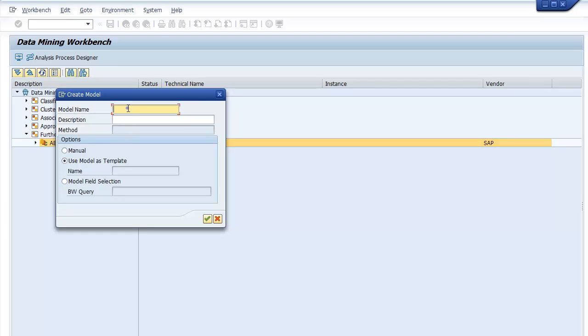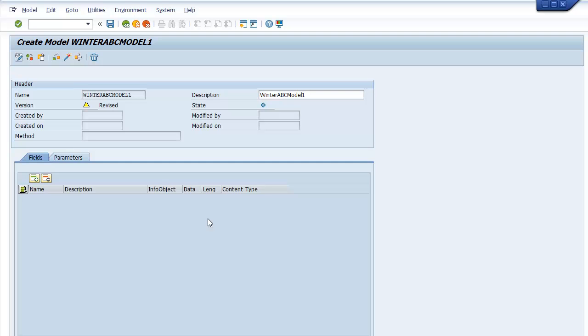The first thing I'll enter is the model name. Let's make all our models in this set of videos start with the same name. So I'll do it this way: a capital W and Winter ABC model, and I'll put a number 1 in there just in case as well. And I'll put the same name into the description box. There are going to be some places where there is a huge number of models, so I'll be able to fetch them from where the letter W is. It's a manual creation of a model, and then I'll click a checkbox, and I'll be ready to go.